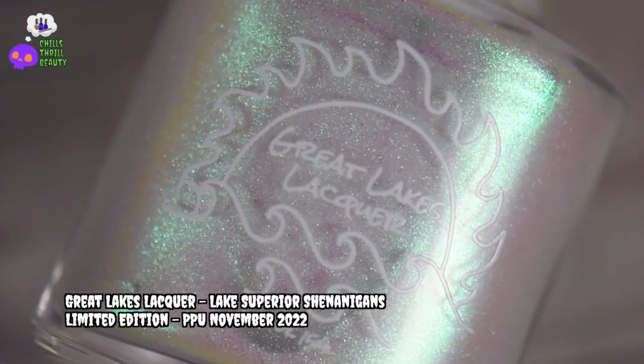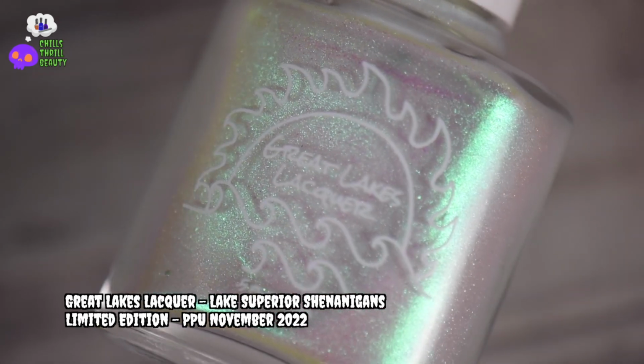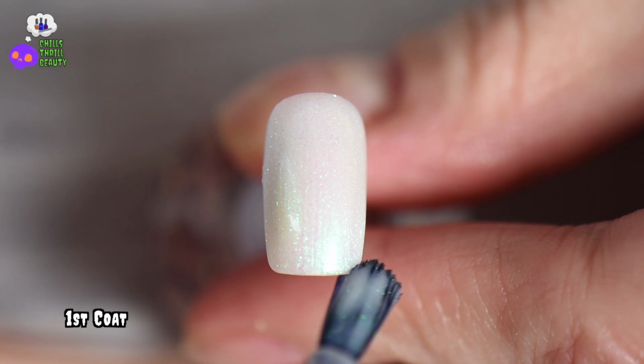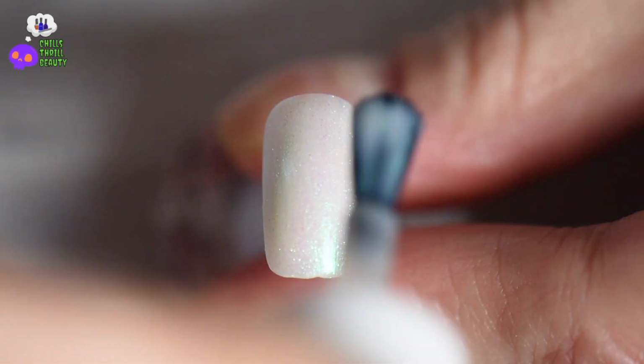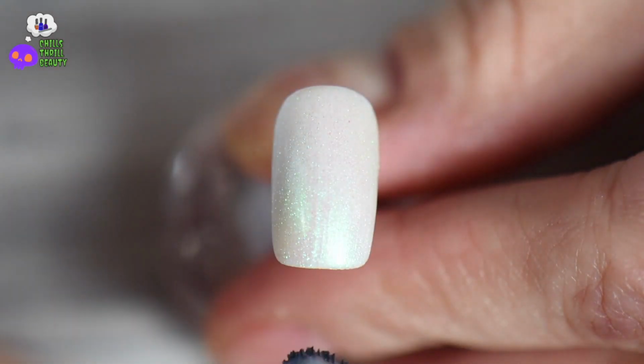So first we have RBP Lacquer Shenanigans. This came out in the PPU from November of last year, and it's absolutely gorgeous. It's a green to blue to purple shifting aurora shimmer and a tiny bit of scattered holographic running throughout it. It does take 2 coats to reach opacity, sometimes maybe 3, but it's absolutely stunning.